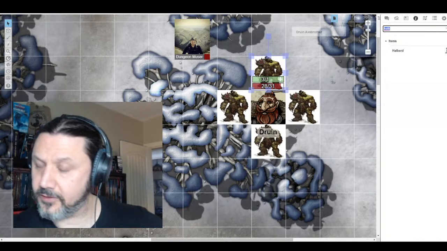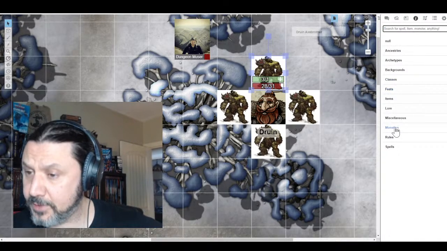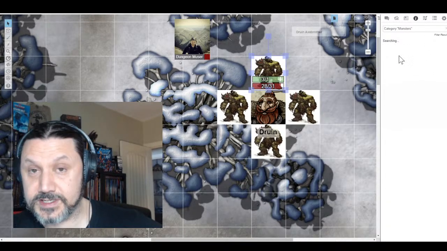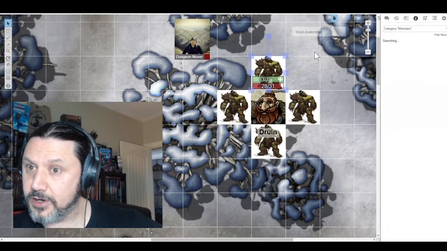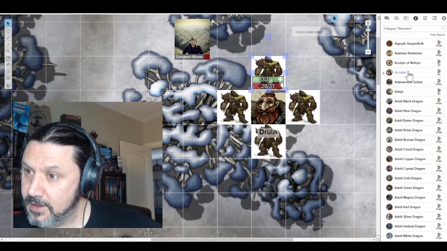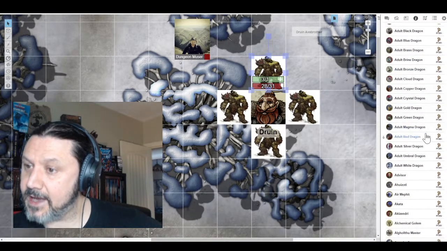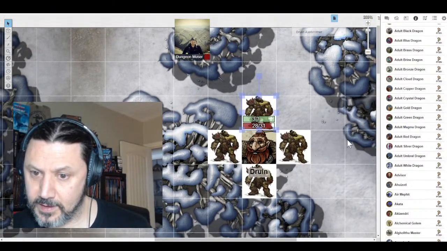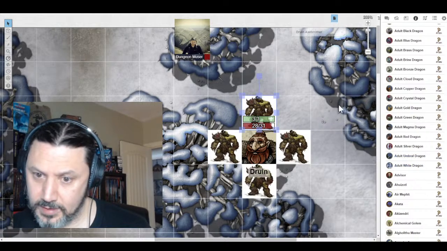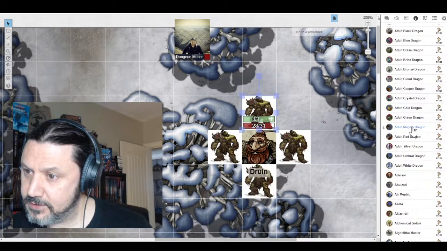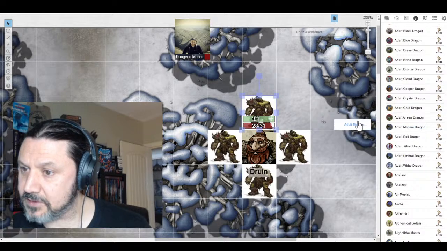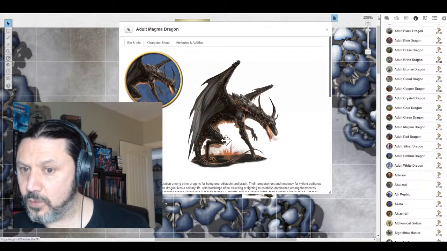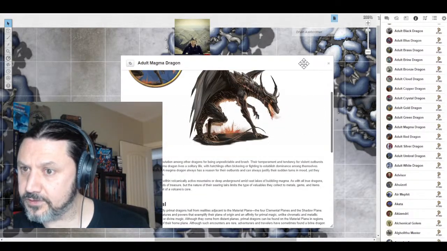Let me show you one other cool thing that the Compendium can do. If you have purchased any of the bestiaries, you will find full rules for the monsters are set up in the chart here, or in the Compendium. Let's make life interesting. Adult Magma Dragon. That sounds like something that Drune, what do you call it? Hammer, whatever, can handle here. So let's bring an Adult Magma Dragon. I'm left clicking, dragging it over, and brawr. So it shows me what the dragon is. This is the full rules for it.